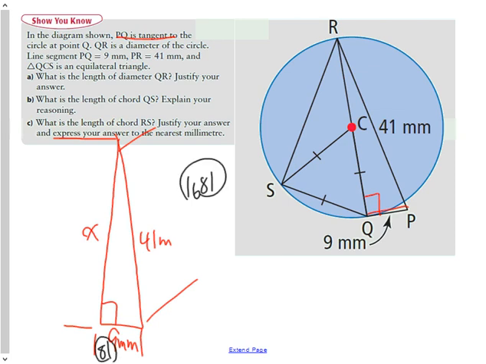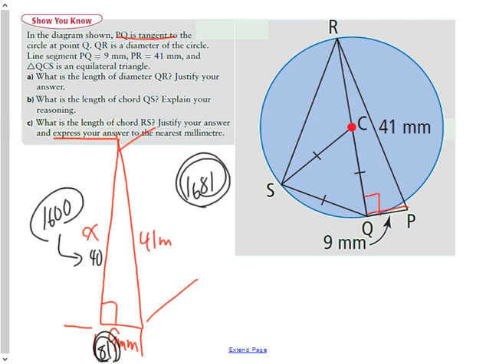And 1681, take away 81, would be 1600. Right? Because the area of this square and this square has to equal this square attached to the hypotenuse. Please don't do 1761 or 1762, because you don't add up the two squares you do know to get the one you don't. It's always the squares attached to the legs. And since the area of the square is 1600, the side length of that square would be the square root of 1600, which is 40.